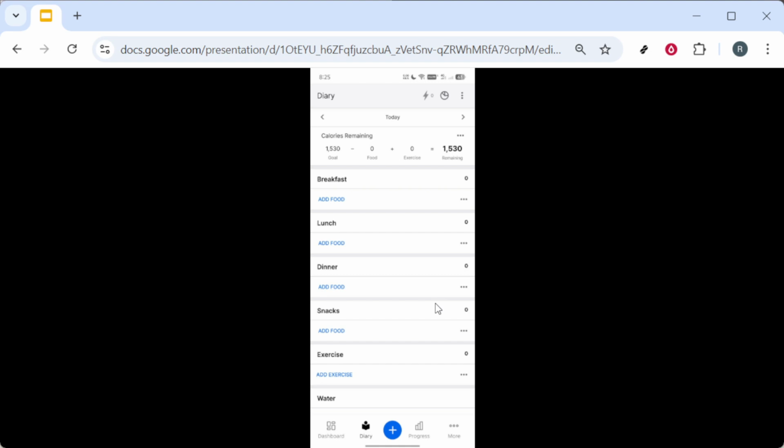A few quick tips as you wrap up. This action is intended for the specific day you're viewing, and it doesn't alter your calorie goals, macro targets, weight entries, or progress history. If you ever only need to remove a few items instead of everything, you can delete individual entries directly from the diary without using Select All. Also, deletions like this generally can't be undone, so double check the date and entries before confirming.